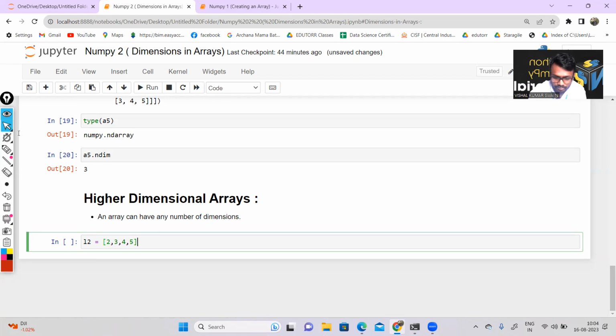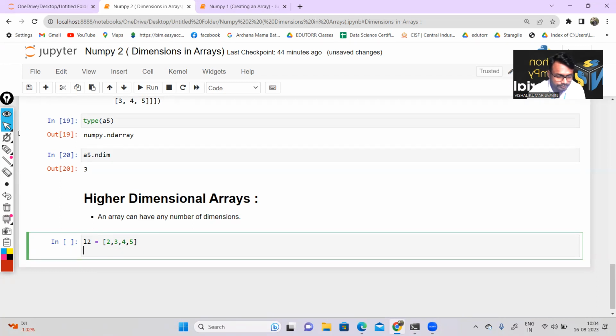Now let me declare another variable a6, which is equal to np.array of L2, comma ndmin equal to 10.